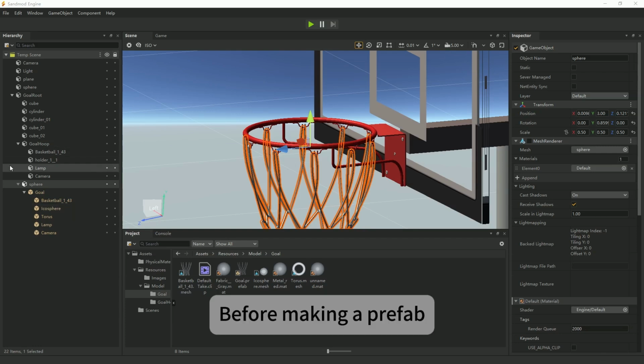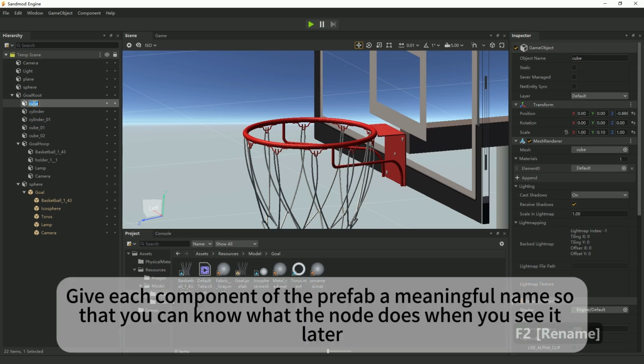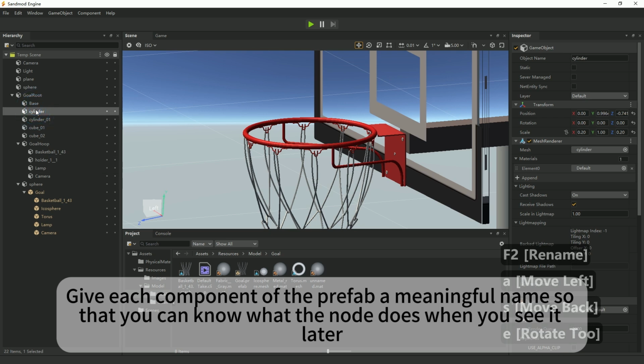Before making a prefab, it is recommended that you develop a good habit. Give each component of the prefab a meaningful name so that you can know what the node does when you see it later.